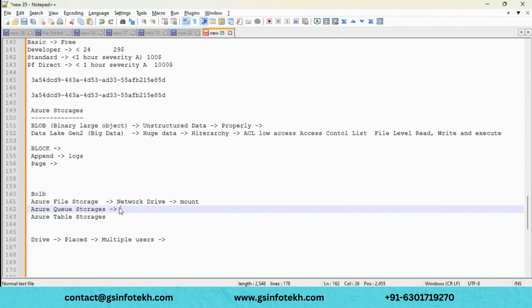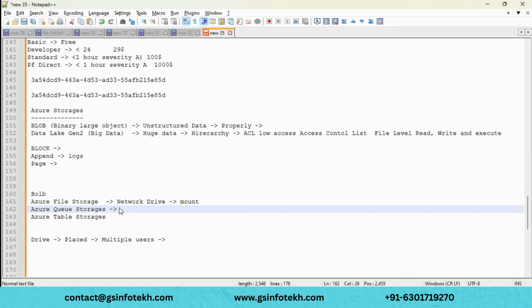And we have the queue storage. The queue storage is mainly designed for messages, whenever you want to pass a message to an application for communication purposes. You can add whatever message you want, and you can call that message from another app, and it will process that message.